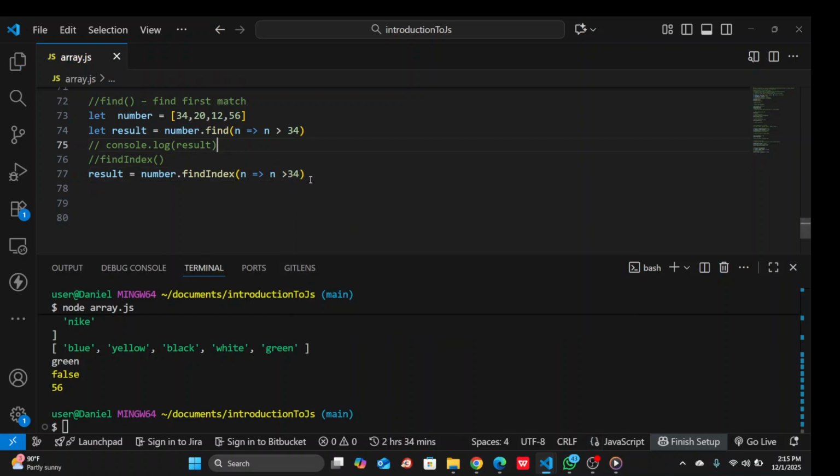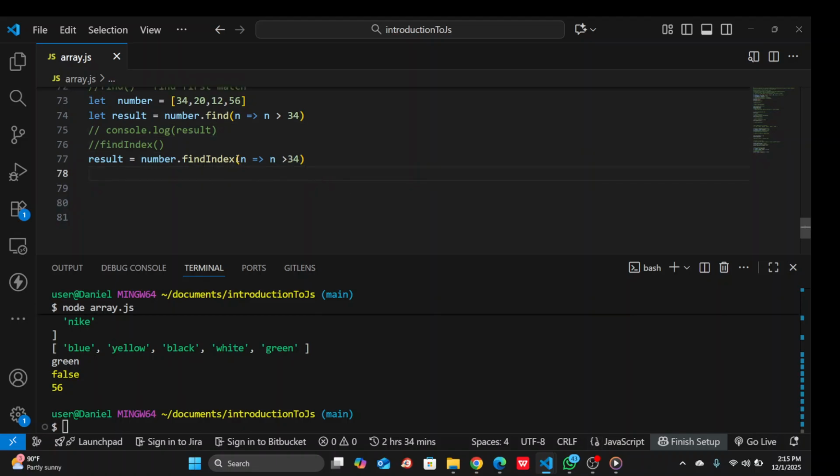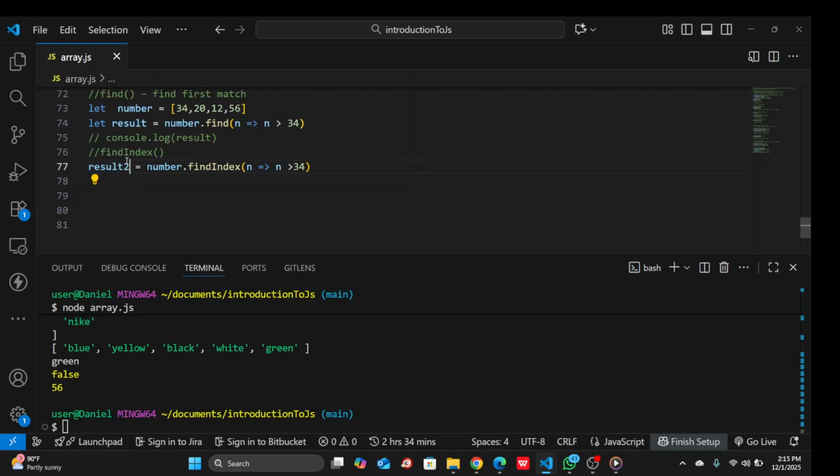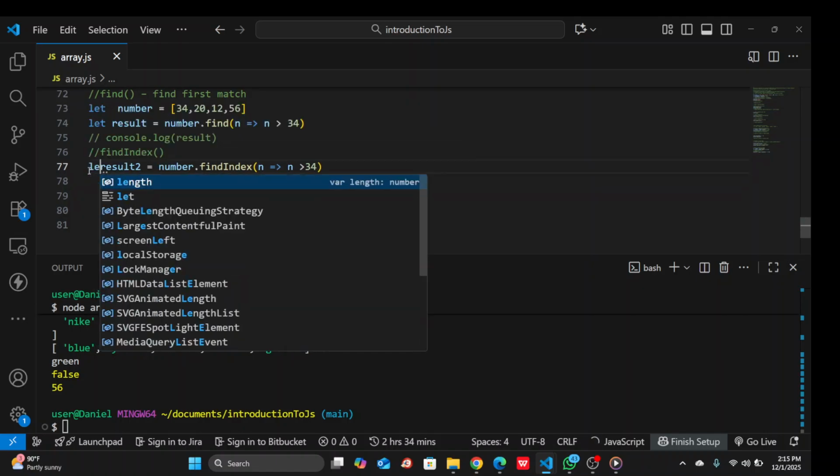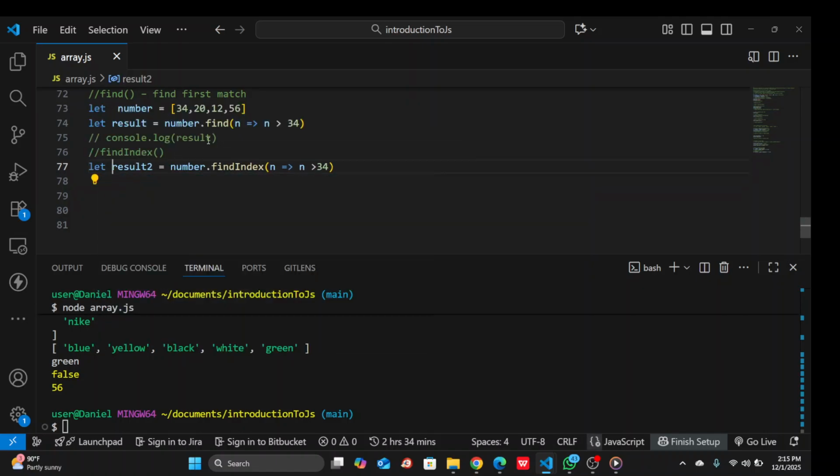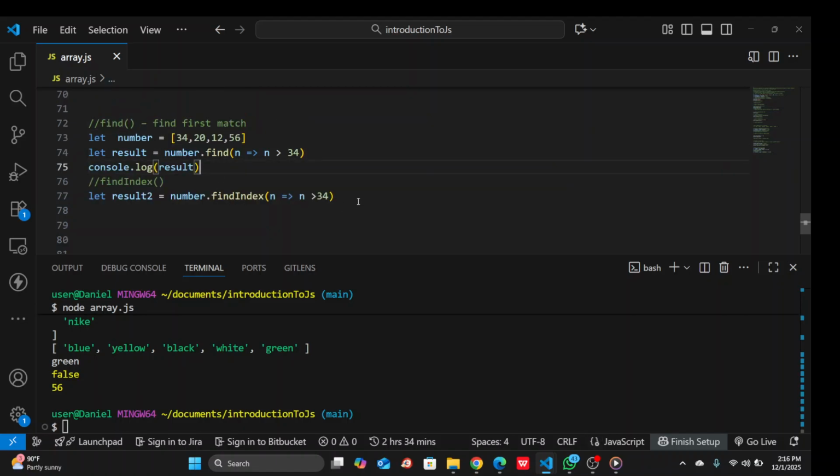Remember we have this before. It provided us with this. So in fact, I want to even declare result 2. I want to call this one result 2, and I don't want to comment this one out. I want it to still be displayed so that we'll see what the result will be.